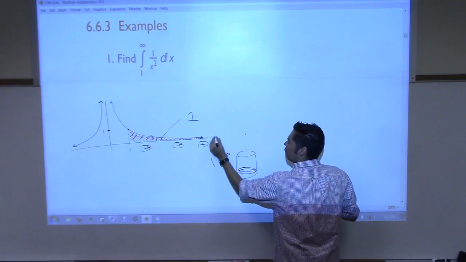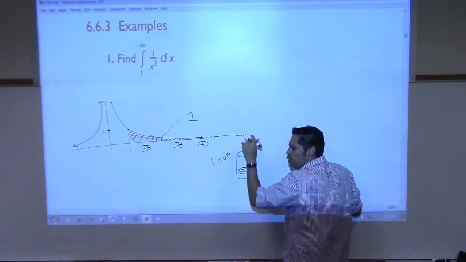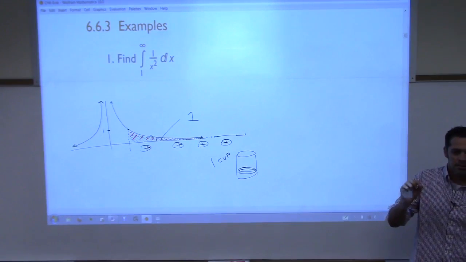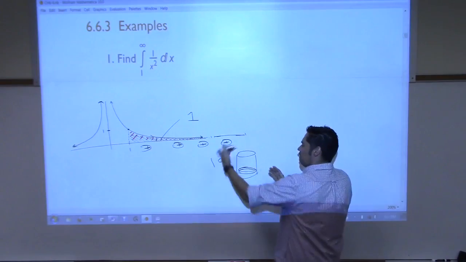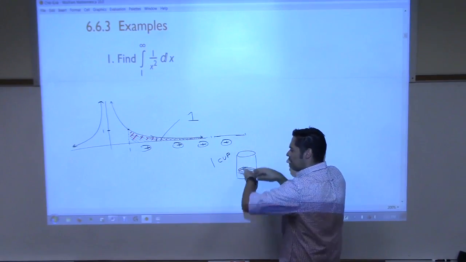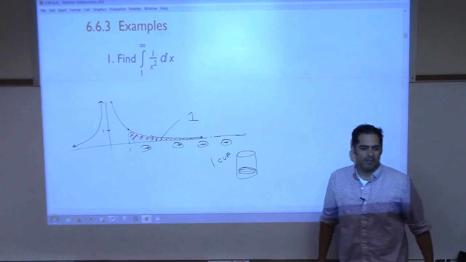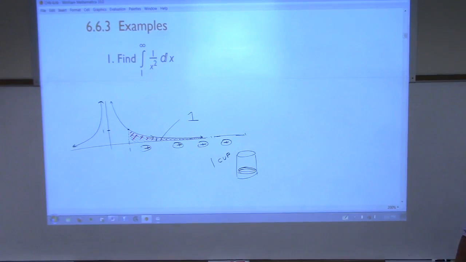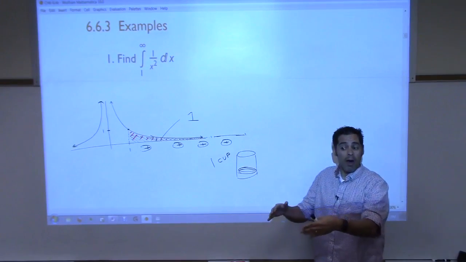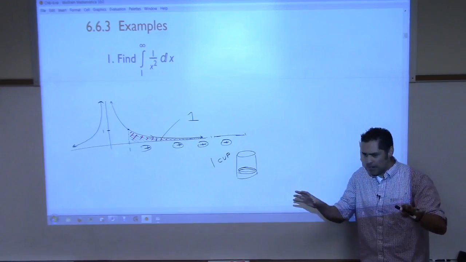Go out a little bit more in between there and there. You can't see the red because it's so small, but there's another positive number, right? It's got to have some area to it. If I keep on doing a positive amount, throw a little bit more, right? You mean to tell me it's not going to eventually overfill? I mean, eventually we're adding fractions of a molecule of water. Okay, so theoretically, forget the molecules, forget evaporation, all that.